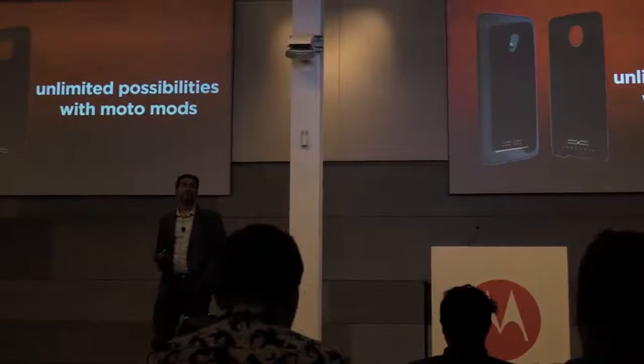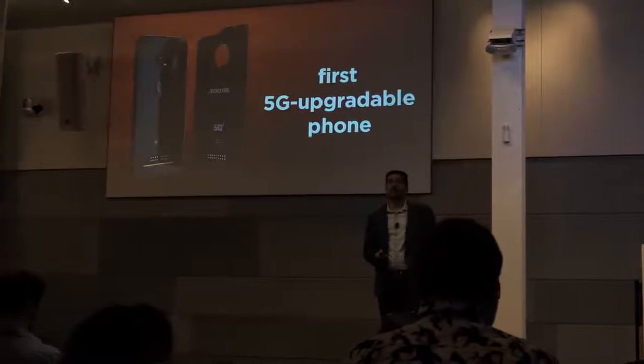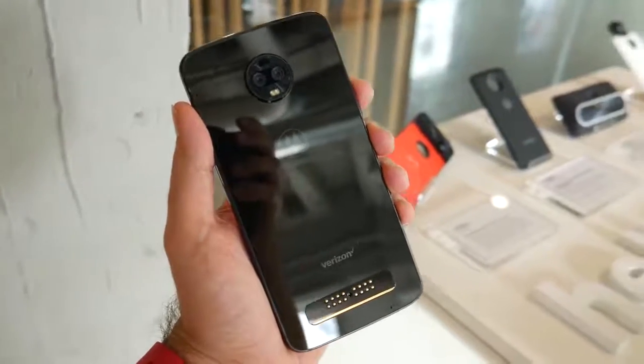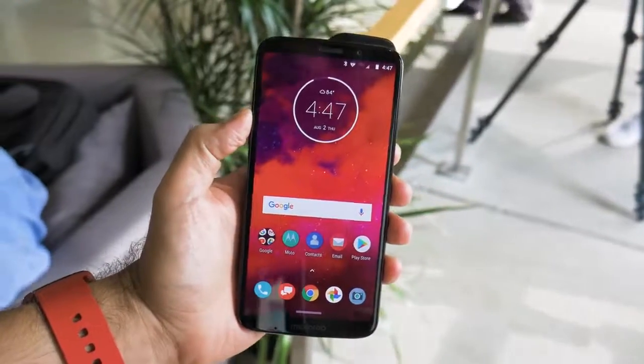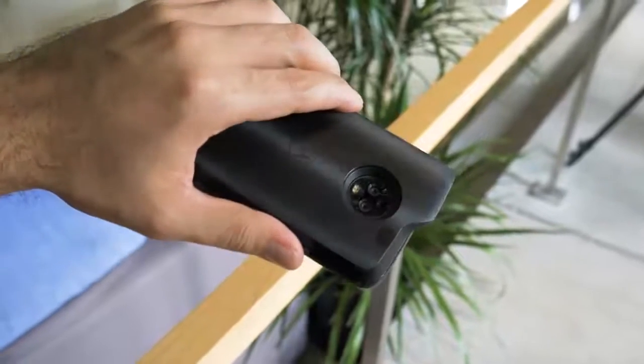Verizon and Qualcomm held a press event today where the two companies announced a new collaboration to bring Verizon's future 5G network to a Moto Mod. The Moto Z3 will be the first smartphone that Verizon officially supports on its future 5G network. Of course, there's a small catch. In order to connect to Verizon's new 5G network, you'll need to use the 5G Moto Mod.